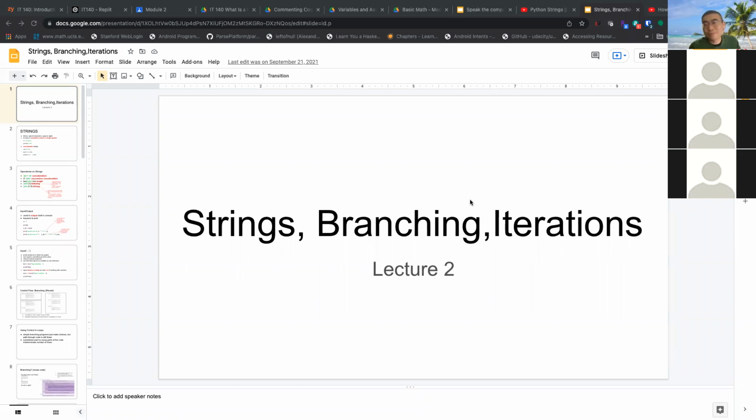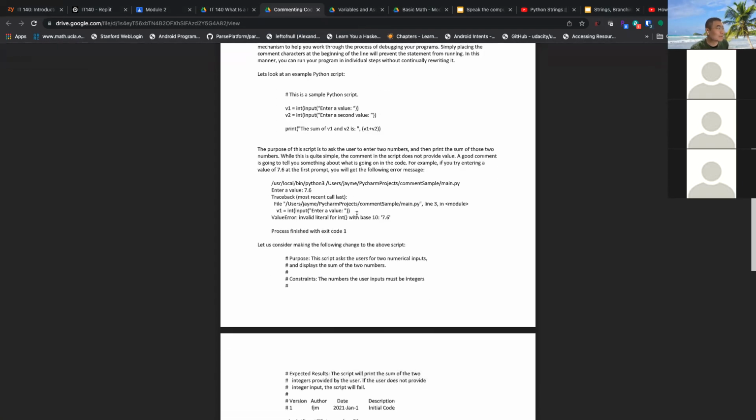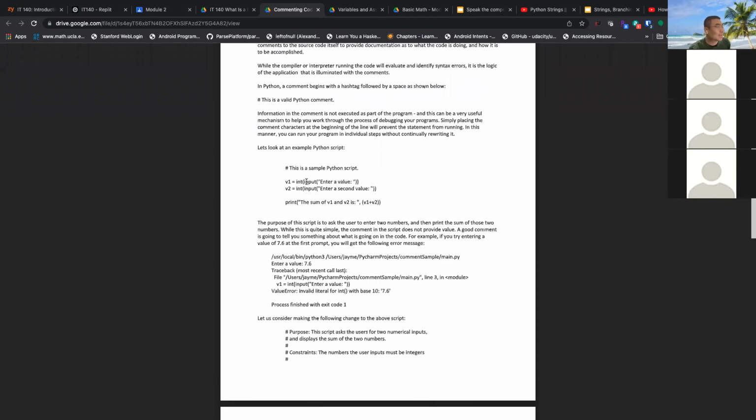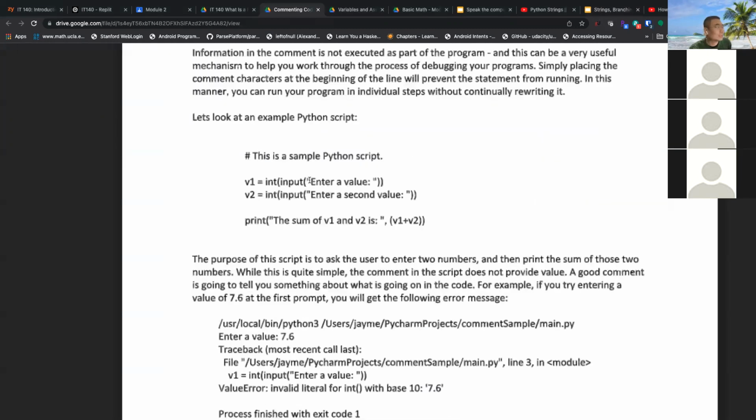So last week we talked about the basic structure of a typical Python program. We learned how to do the input. Like here, we can prompt the user with some string so that the user knows what you expect. And the input is going to be a string, and you can convert it to another data type like integer, float, and such, right? That's the basic input. And then output is using the print statement.